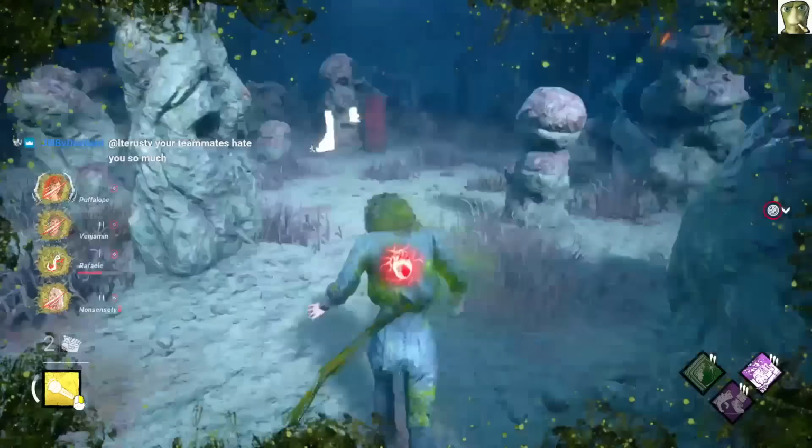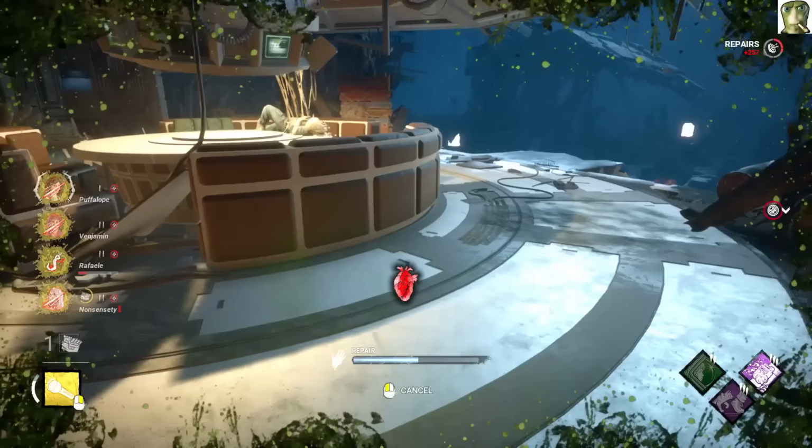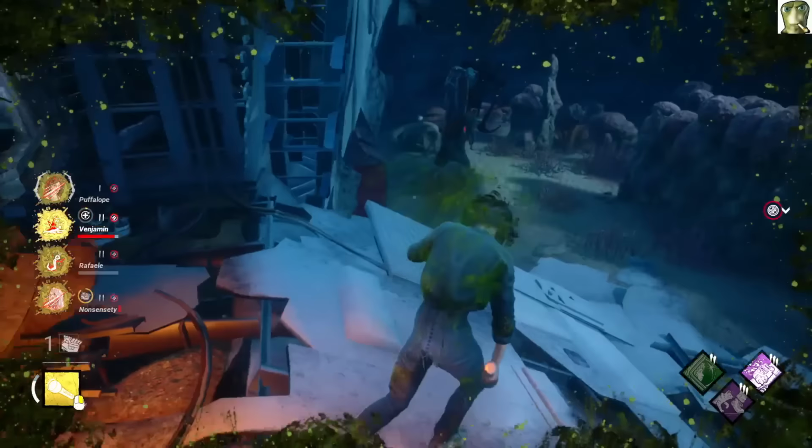You see what I mean by this map being some of the worst design I've ever seen in this video game? Oh, Plague has power now. We can't save. We can't do anything. She's probably proxy camping. When it's nearing the end of the game like this, and there's someone on hook, it's okay to cleanse. Cleansing is alright. I thought she would be proxy camping. That's why I didn't go for it.